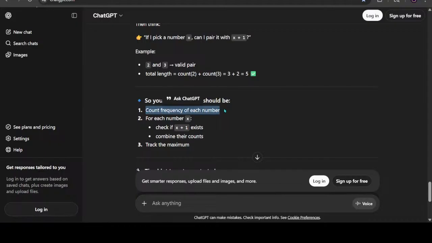I'm using a map right now. x plus 1, it says. Count and take the maximum.